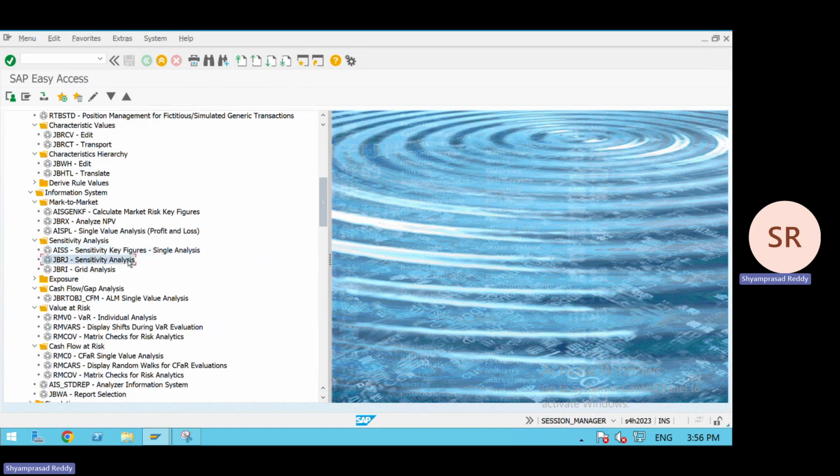And regarding the training duration, if anyone wants to join, around 90 hours will cover the whole TRM: money market, forex, securities, listed trade finance, risk analysis, market, credit, portfolio, accounting analyzers, FSCM, and BCM. There is credit management, cash and liquidity, collection, dispute management, trade finance with integration, and SD integration.